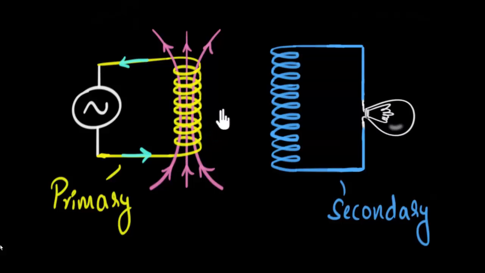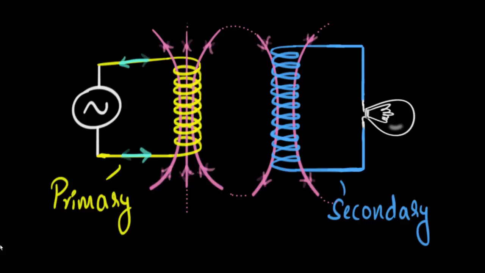But what's also important to understand is that that same magnetic field will also get linked, because the second coil is kept very close to the first one. It'll also pass through the secondary. And as a result, as the flux changes over here, as the magnetic field changes over there, the flux also changes in the secondary. And again, an induction takes place in the secondary. And because of that, there will be an EMF generated in the secondary, and as a result, there will be a current generated in the secondary. And that's how the bulb starts glowing.